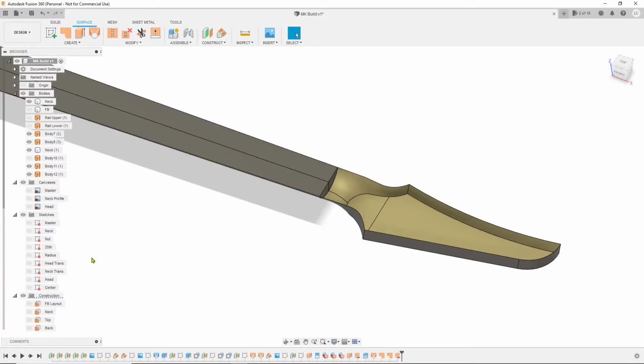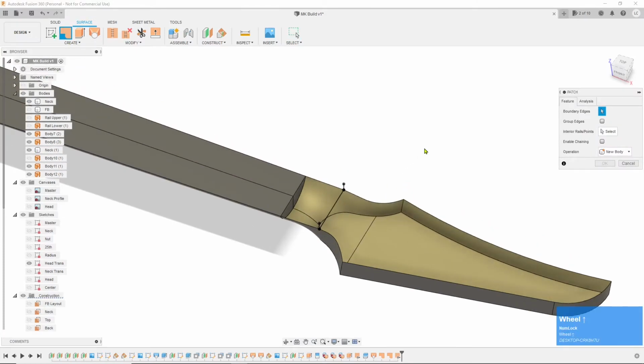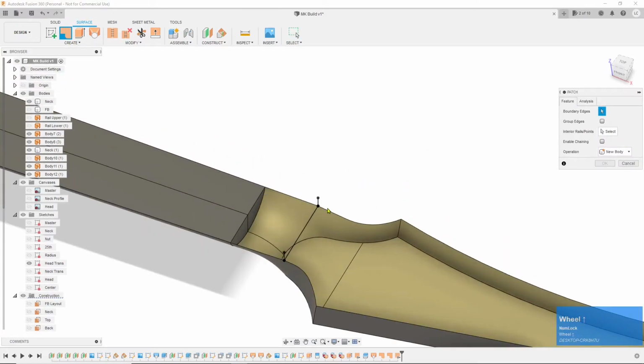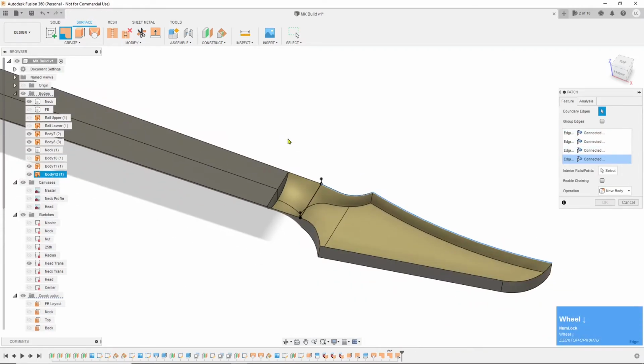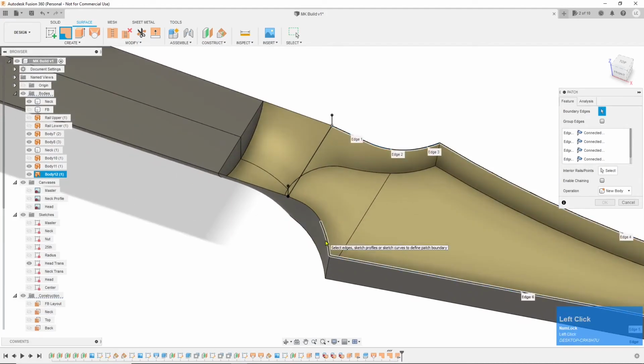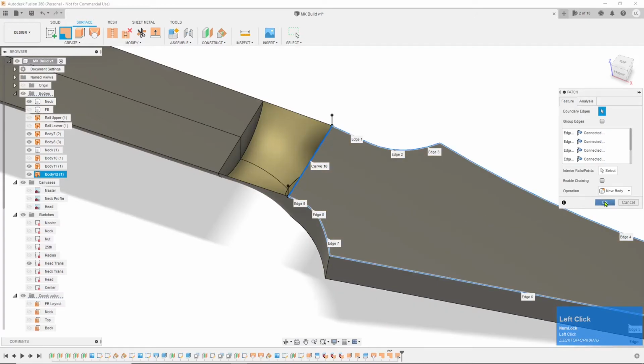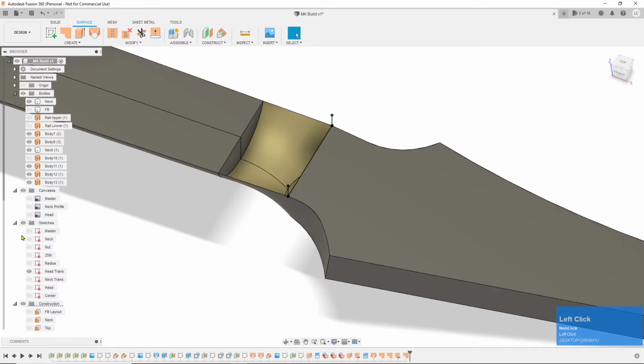Let's see, we need this head transition. Turn on this head transition sketch and then patch. We'll just start this side and work around this line, this line. Okay, that. Now we can turn off this.